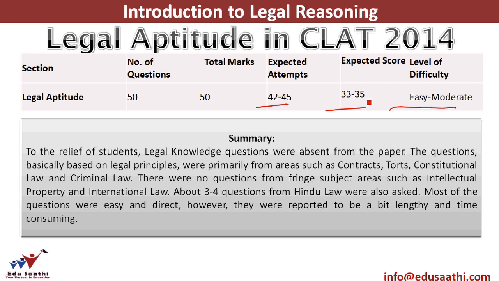You can read out the summary: legal knowledge questions were absent from the paper, and basically the questions were based on legal principles from the areas of contract, torts, constitutional law and criminal law also. There were no questions from the fringe subjects like intellectual property and international law. About 3 to 4 questions were asked from Hindu law, which is included in family law. The questions were quite easy and direct. However, they were reported to be a bit lengthy and time consuming, which sometimes adds to the difficulty depending upon his or her practice. So it is not a problem if you have practice to solve the questions.